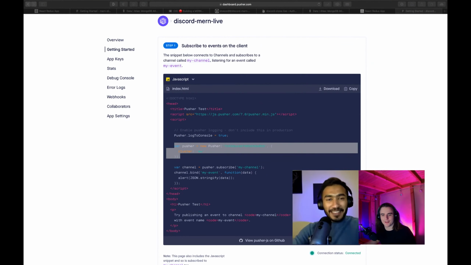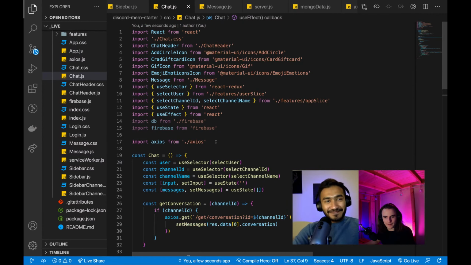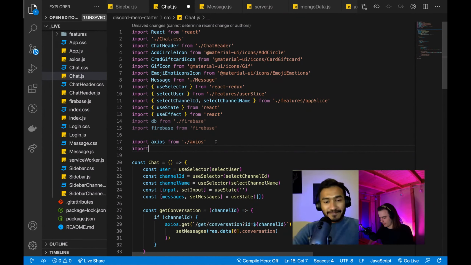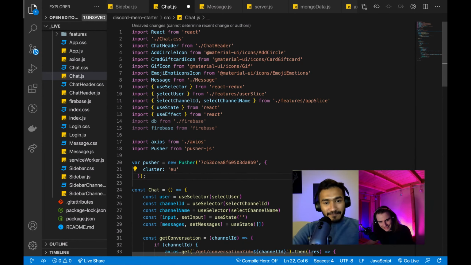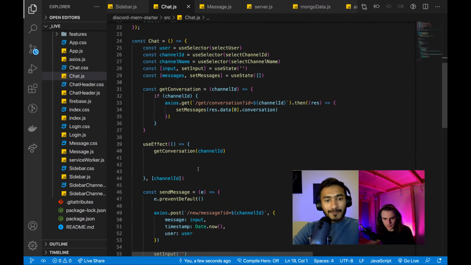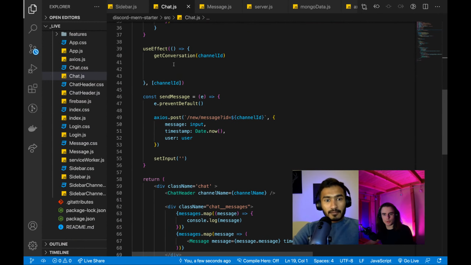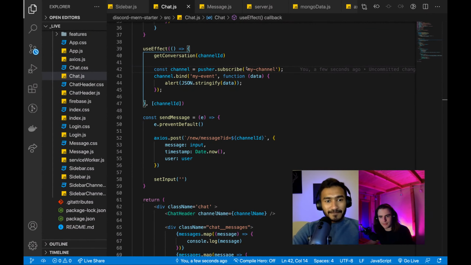So you want to go to pusher.com and grab this code and go up here, import Pusher from pusher.js, add it here, change the word to const, nice. And last but not least, grab this part of the code and go to the useEffect, save it, add it here, change the word to const again, and let's not forget about the Pusher channel and the Pusher event.